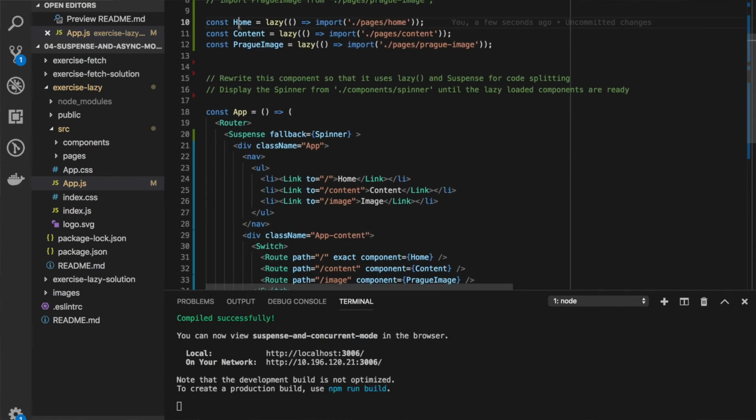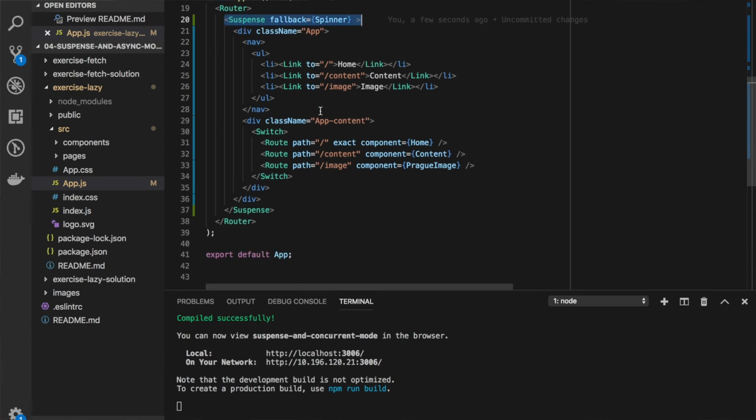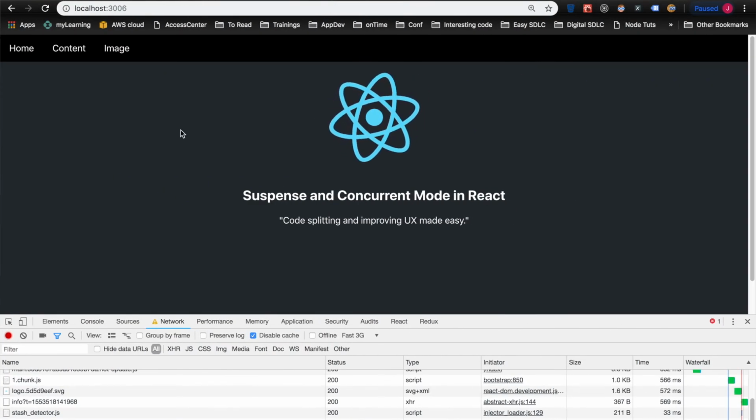So now we have three lazy loaded components wrapped inside the Suspense component, and we render the components based on the tab we are in. If we go to the page, we can see that it's still working.